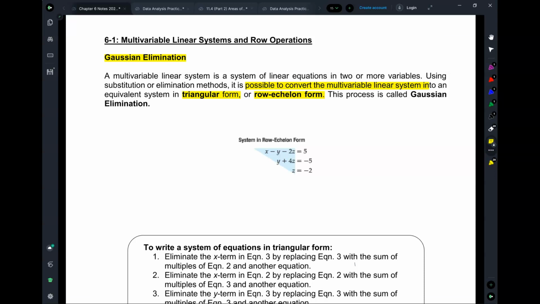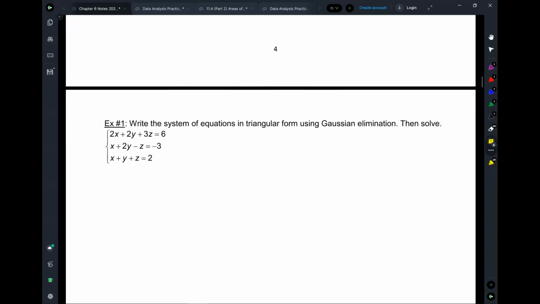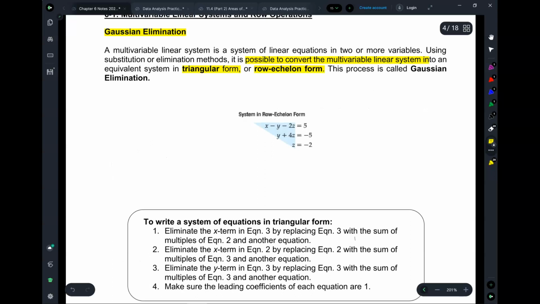The systems of equations that we're going to be solving look like this: x, y, z, x, y, z, x, y, z. You do this Gaussian elimination process, and then look at what the equations transform into. One of them only has the variable z left, another one has y and z, another one has x, y, and z. So if you look, it's like a triangle, right? That's why we call it triangular form. It's also called row echelon form.